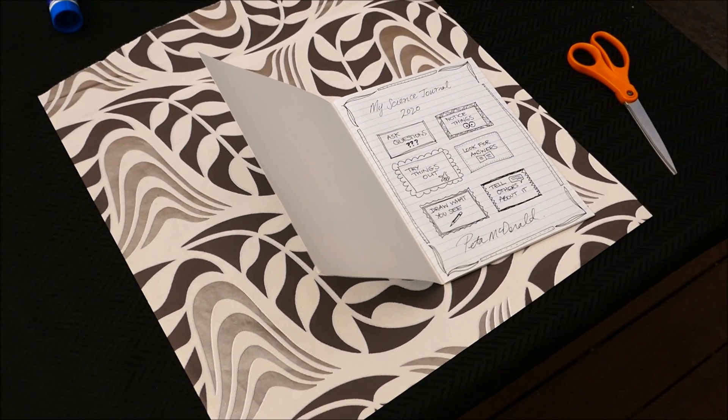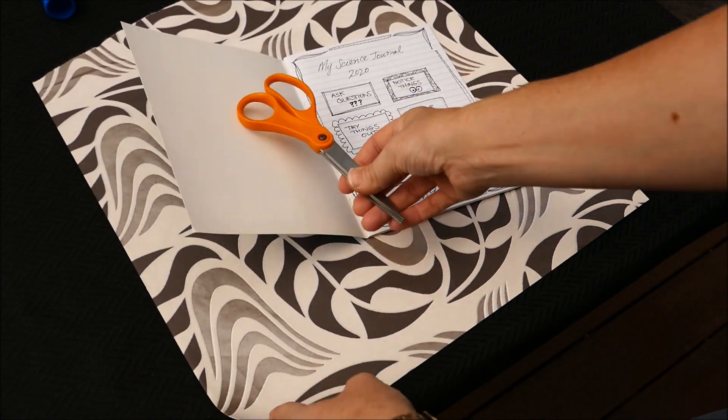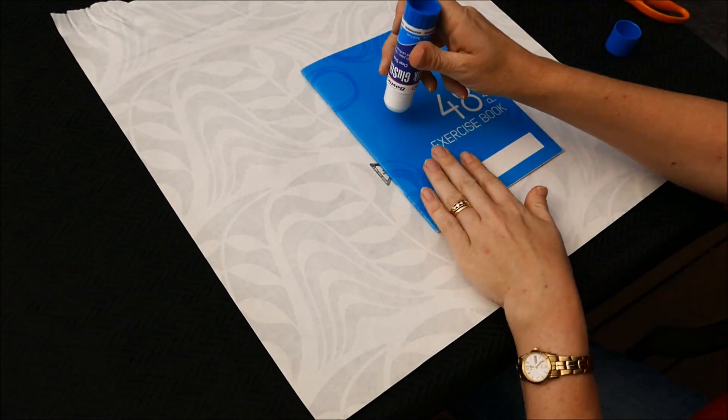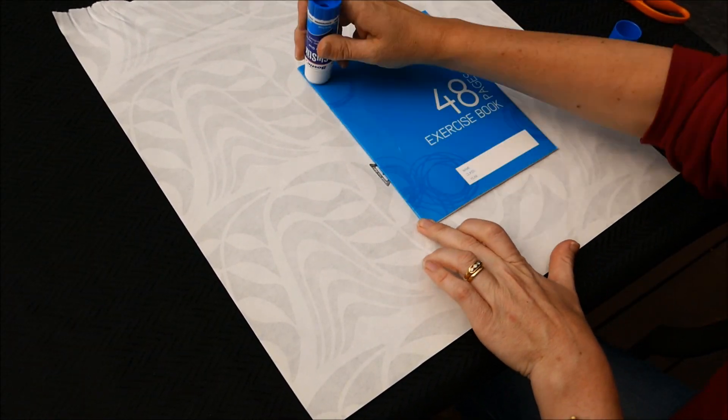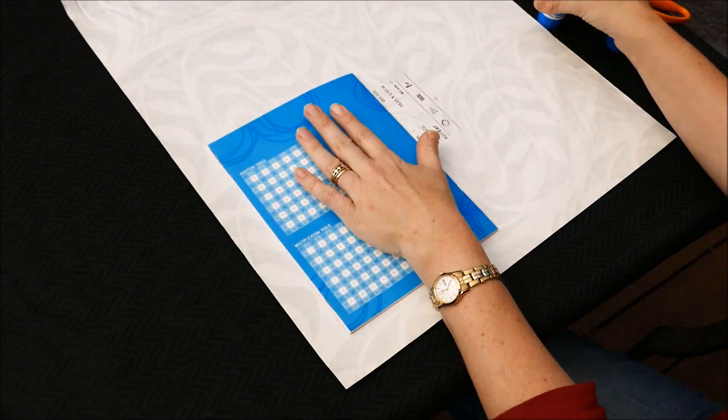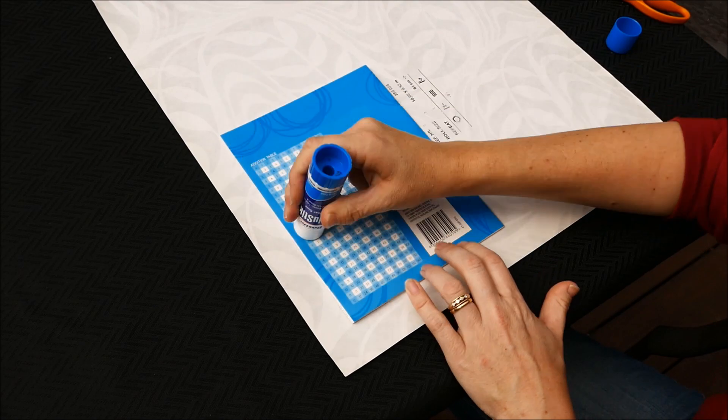In the next little bit of the video I show you how to cover a book if you want to put something cool on the outside. All you need are some scissors, some wrapping paper of some kind, a glue stick, you can use paper or anything to cover it really. Stick the book down inside the wrapping paper.